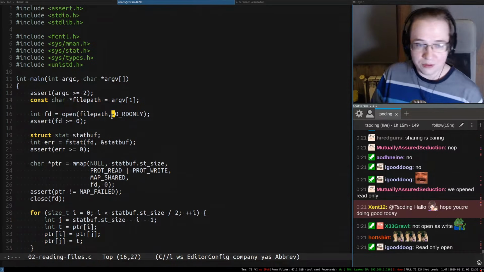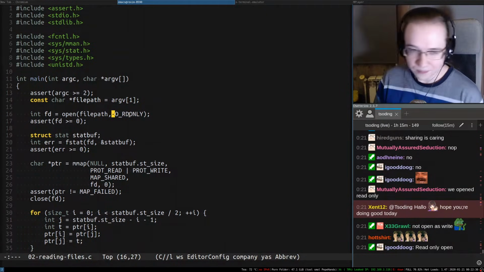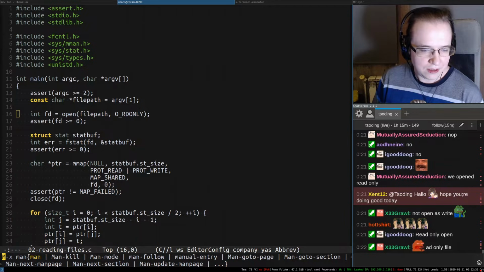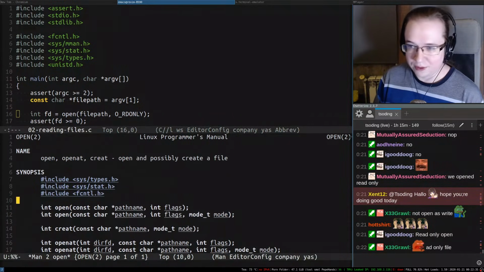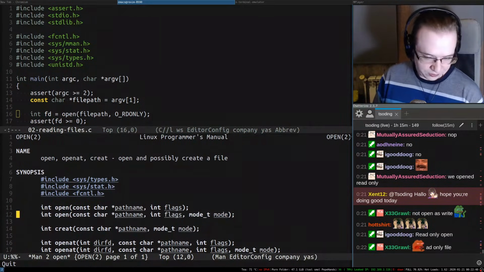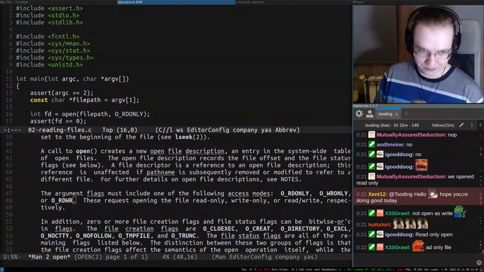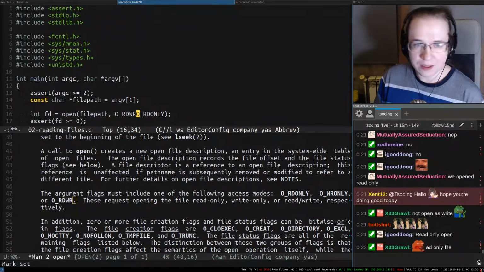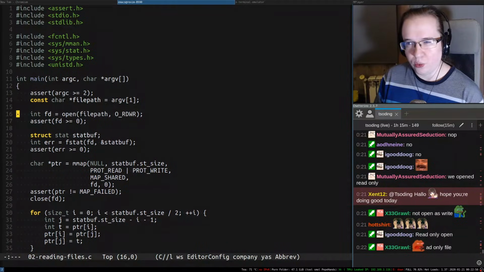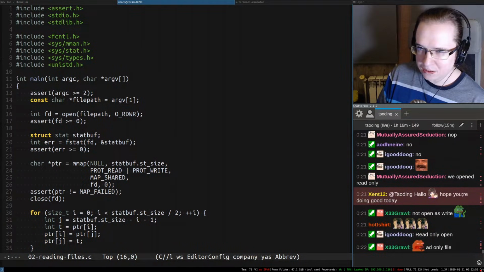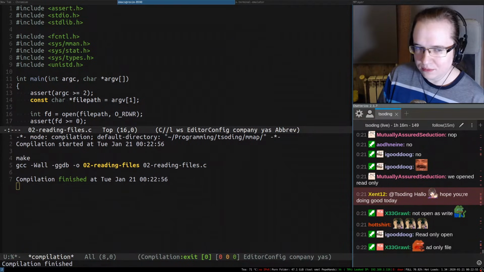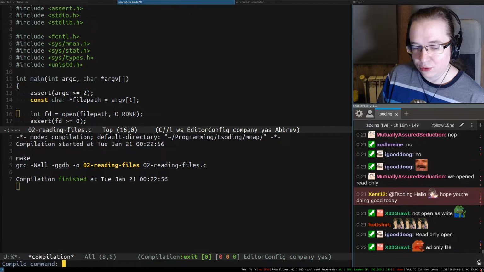So let's open the file with the correct permissions. I don't remember what kind of permissions we have to put there. Let's find out. It can be read-only, write-only, or read-write. Okay, so we have to put read-write, if I understand correctly. Okay, so now we can read-write. Let's recompile. It compiled. Will that thing screw up our file now?